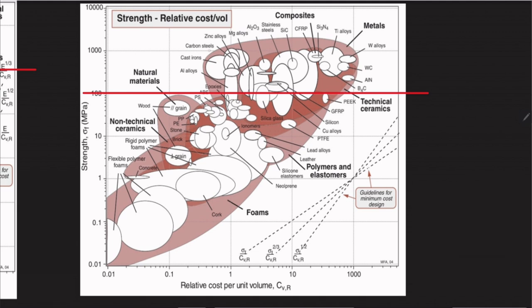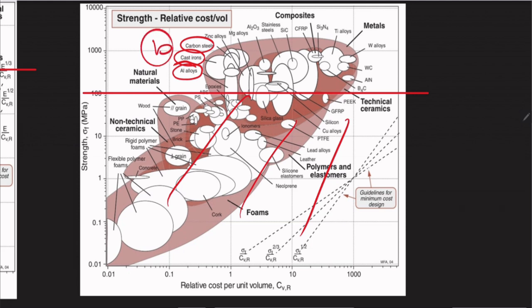Take out our ruler, then look for very cheap material. You look at the materials above this line. Everything below is not selected. Among the materials above, the cheapest material is cast iron. Moving this way, you can see carbon steels as another cheapest material. The next one you can see is aluminum alloys as one of the cheapest materials. So this is our selection for B. So this is it for this question. Let's move on to the last question for this series.